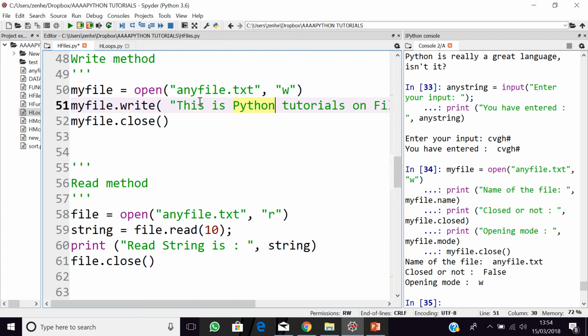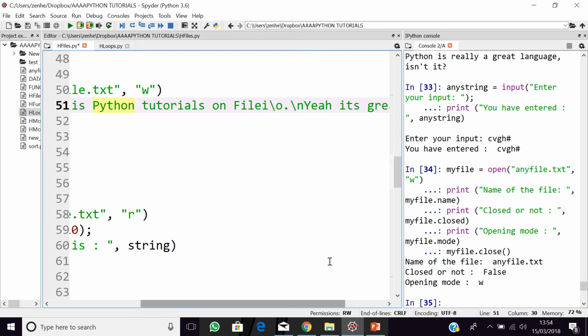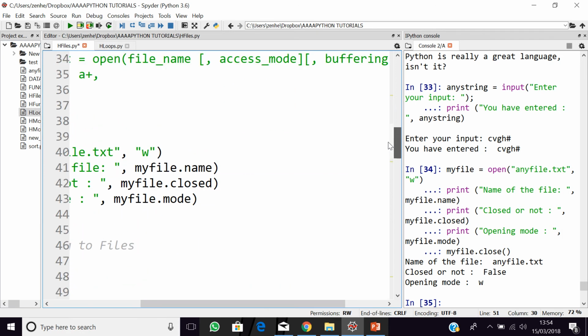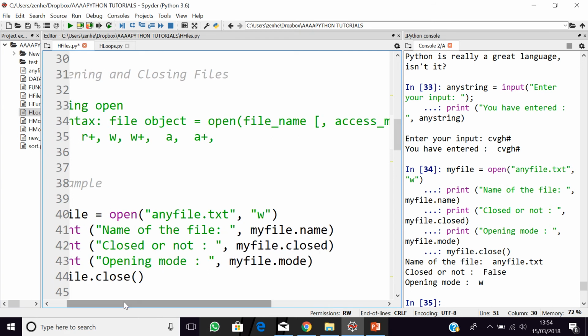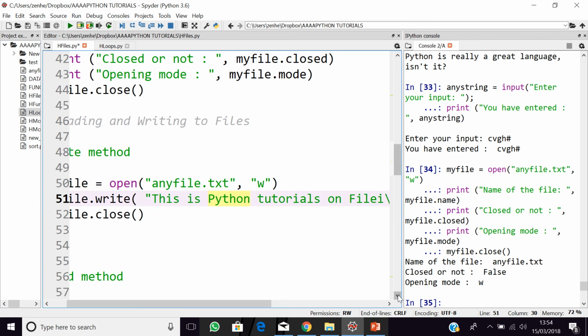Right now we just have a single line of string in the file. String is a new variable that takes the content of the file that is stored in this file object here, and then reads it up to the element in the 10th position. That is a buffering parameter, or argument, we have included in the open function. The open function doesn't compulsorily need the buffering argument for the content of the files.